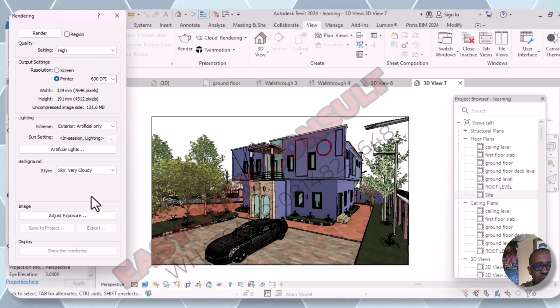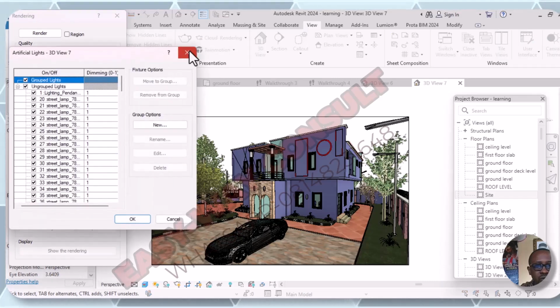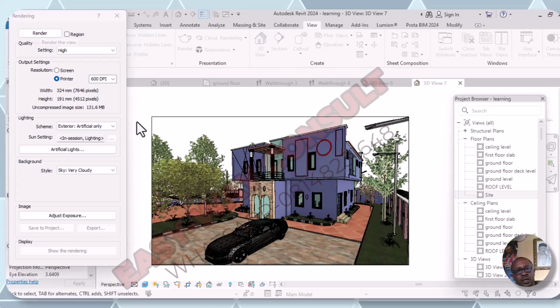I think you can't set this because it is artificial light only. There is no sun. Then you go to render. You have set everything. Let's render it and see how the surrounding will look like at night.